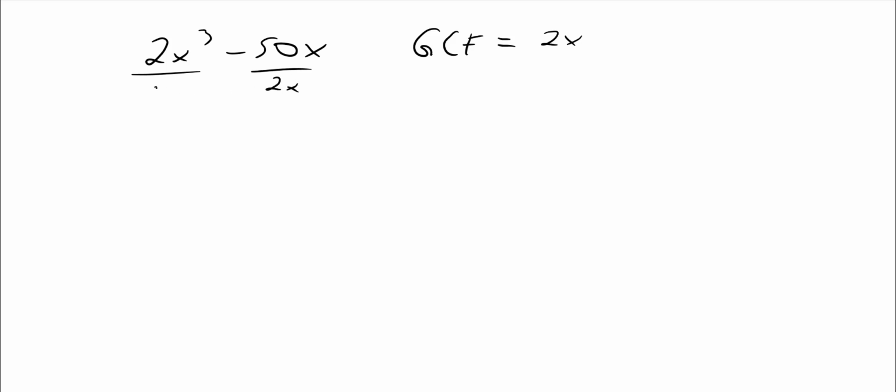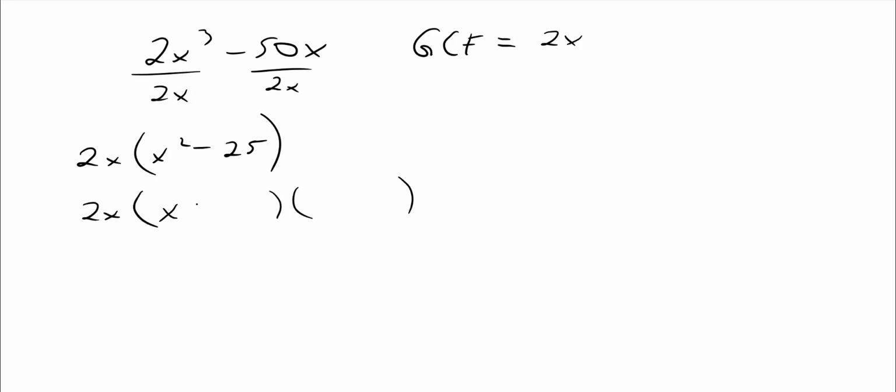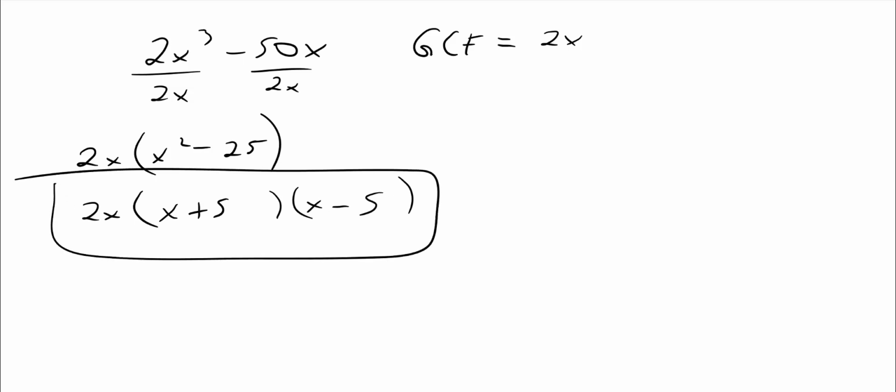So if I had 2x cubed minus 50x. Okay, so what's your greatest common factor? Always check that. Definitely a 2 and definitely an x. So I think 2x is probably it. All right, so divide everything by 2x. So you got 2x, and left over, that gives me just x squared, and that gives me minus 25. Perfect. That's the difference of 2 squares. So you guys should recognize that. X plus 5, x minus 5. And you're done with the problem. Okay? It's not bad.